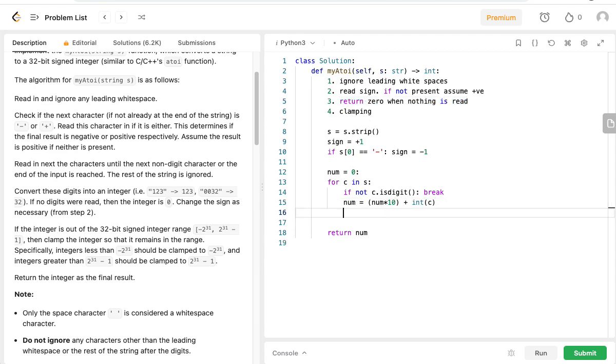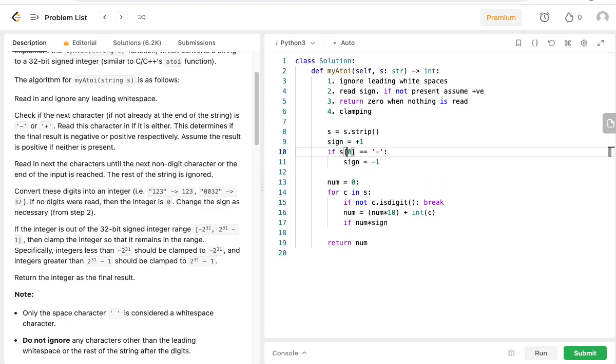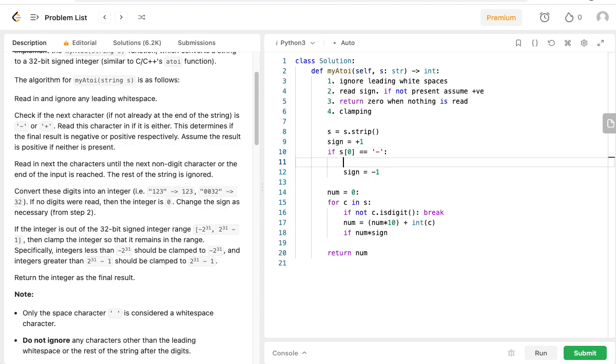If num multiplied by sign is greater than the upper bound. Pardon me, I forgot to move this up.